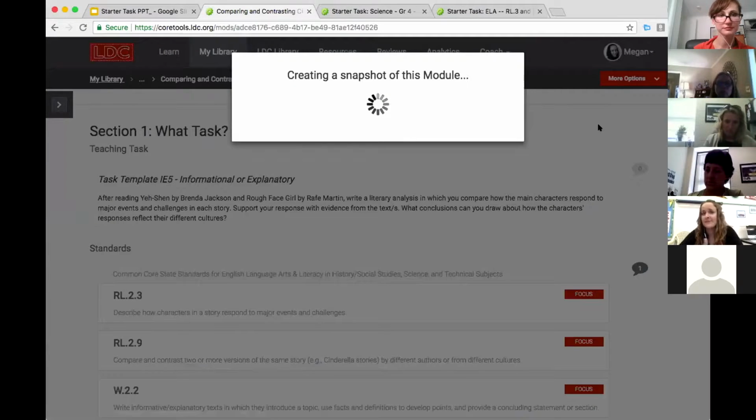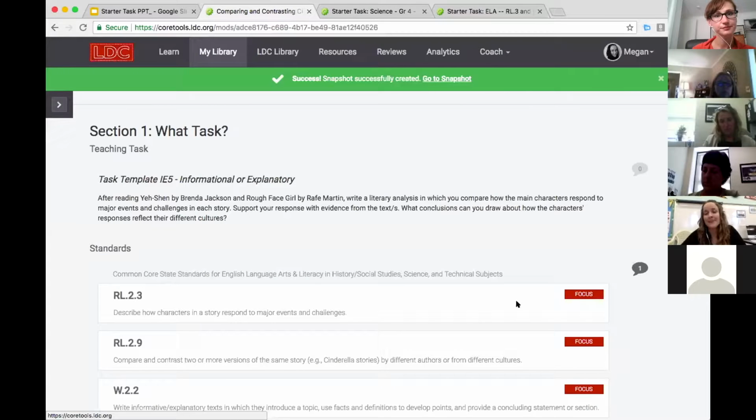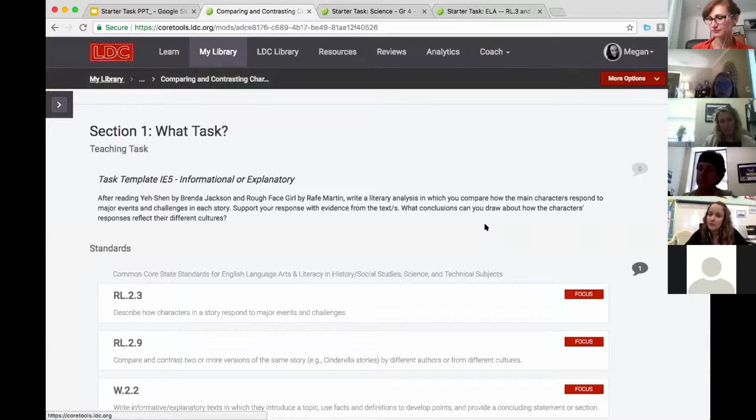And then it very much does what you might do on your phone, right? It takes a snapshot or a screenshot of your module at this point in time. Yeah, it's like what Google Docs does automatically for you. Right. So keep in mind, Core Tools is updating constantly with you, quite like Google Docs, but you can't go access previous versions like you could in Google Docs if you were to click up top in a Google Doc to see previous edits. So this is your way to preserve previous edits.